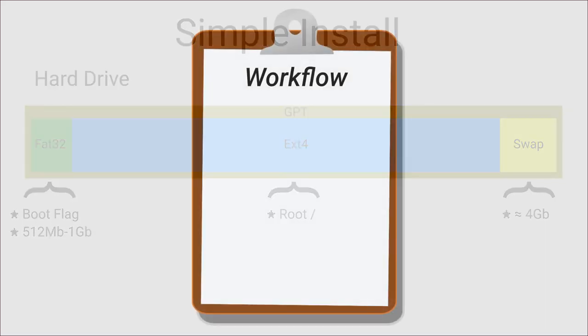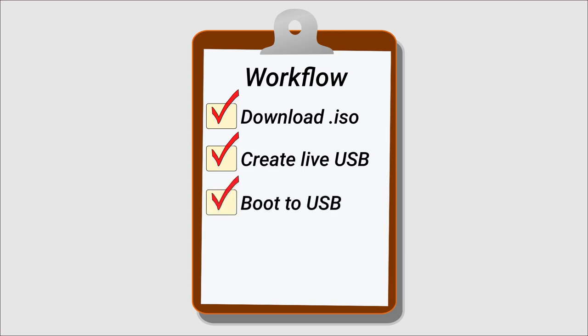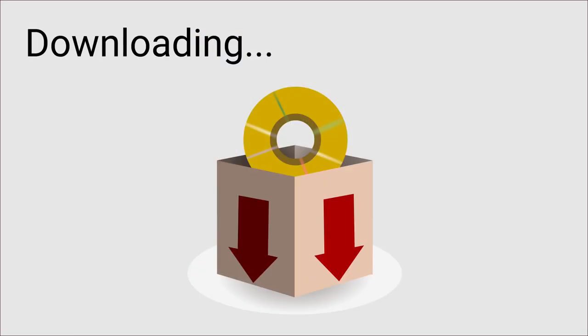Alright, so quick recap. We're going to download an ISO, put that ISO on a USB using Rufus or UNetBootIn or DD. Then we're going to put that USB in a machine, get to the boot menu in the machine, boot to the USB, go to the installer, partition a UEFI BIOS, partition a root file system, and then partition swap. That's the gist. All right, let's download some distros.